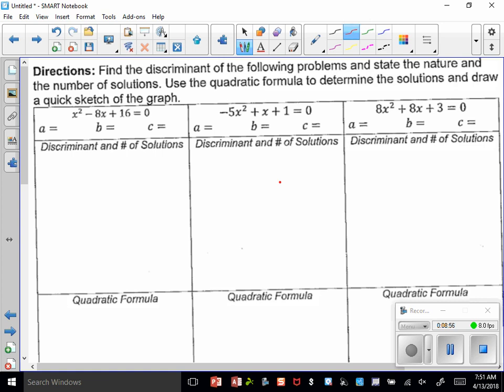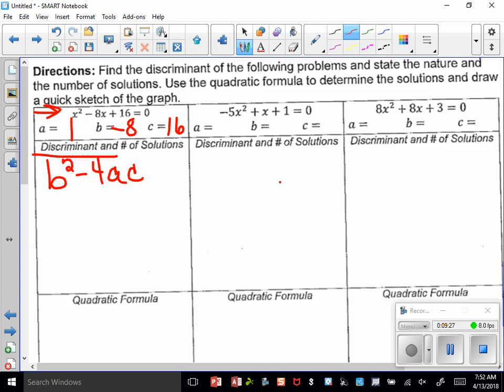All right, so we're going to identify A, B, and C. And we're looking at this first problem. So A is 1, B is -8, and C is 16. Okay, so that's standard. Okay, we know when we have it written in standard form, your x squared term is your A, so forth, B, and C. So now we're going to do the discriminant, because this says do the discriminant first. So we're going to write b squared minus 4ac.